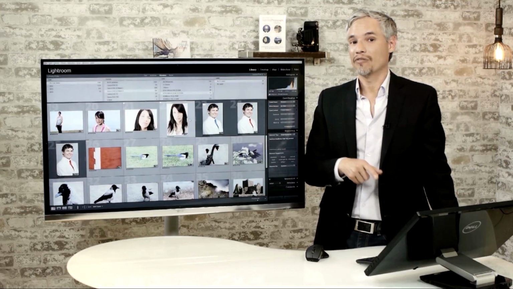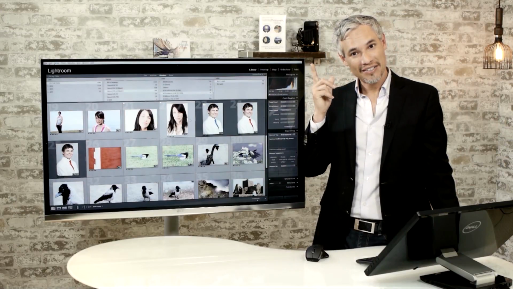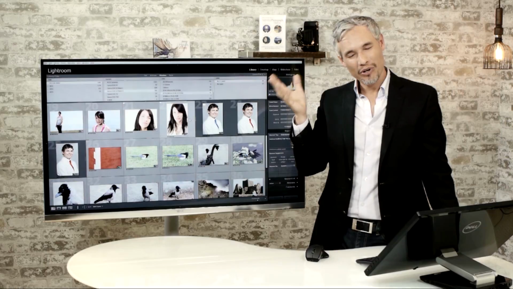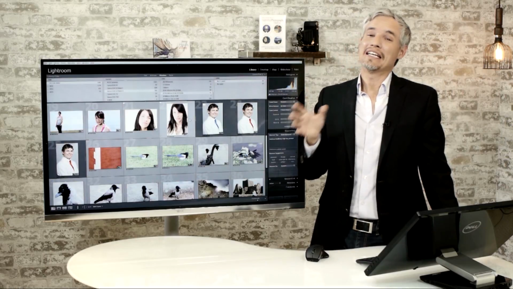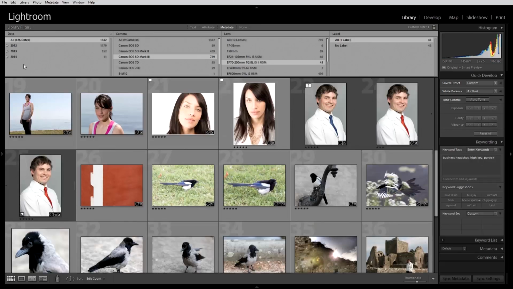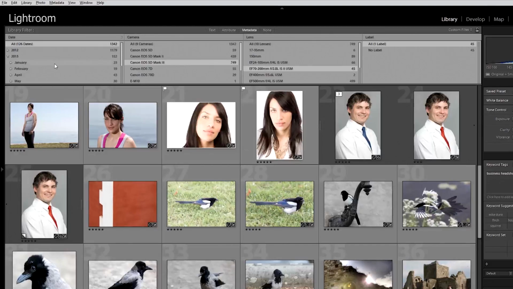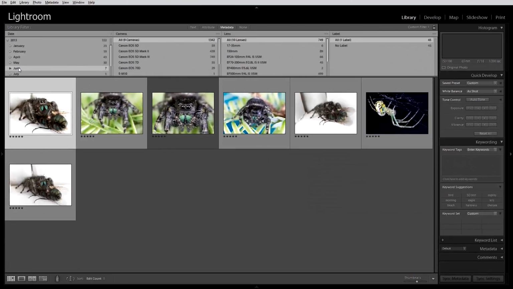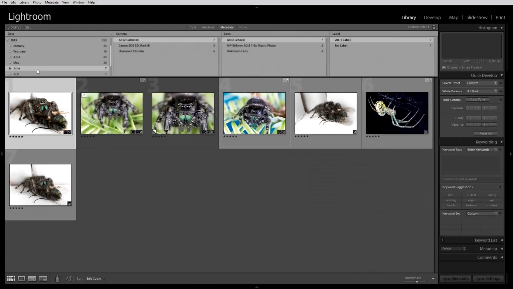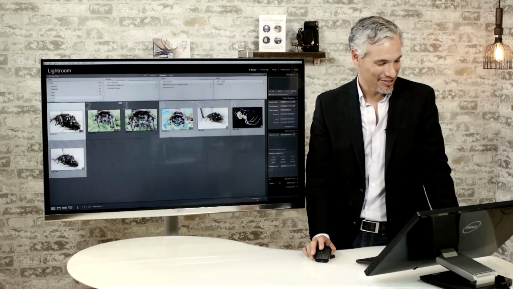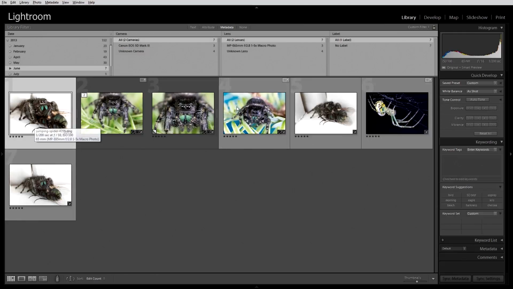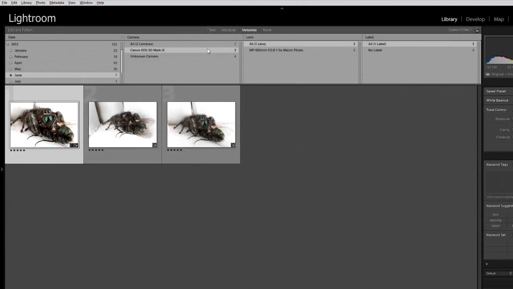It's also a great way if you think about the dates. If you happen to remember, oh, where's that picture? I remember I took it in June. Well, you can go over here to the dates panel, go back to 2013, and now I can select just the pictures that I took in June. So you can see I must have been really into spiders. I guess I was doing some macro photography in June. So these are all the pictures that I took in June. And of course you can narrow it down further if I'd want to see just the pictures I took with the Mark III or with a particular lens.